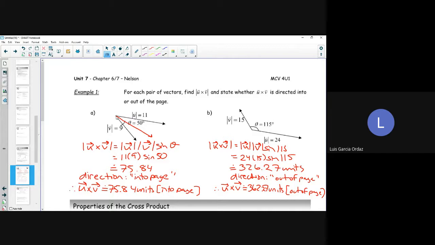However, when we have a very large obtuse angle, and if I were to draw my u cross product v, my book is opening this way, which means my u cross product v is going to be going out of the page.